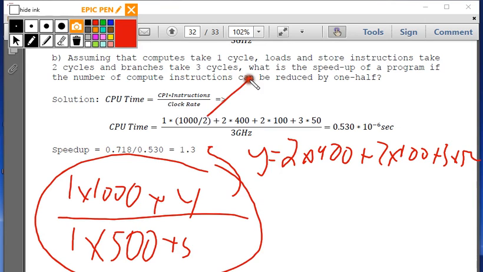So using Amdahl's law, we were able to find that by just changing, say we have a new fancy compiler, or we have a new architecture where we're actually able to accomplish the same compute operation using only half of the instructions, we can therefore improve the performance by a certain amount.